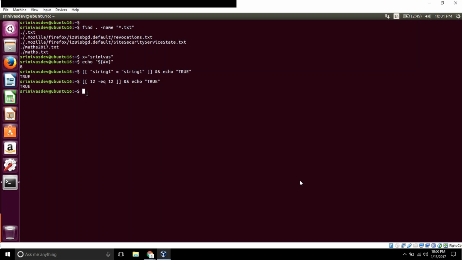Wait, Vinay, how can you get the length of the string? Echo dollar, open curly brackets, hash, and the name of that variable. Okay, so we covered this topic.